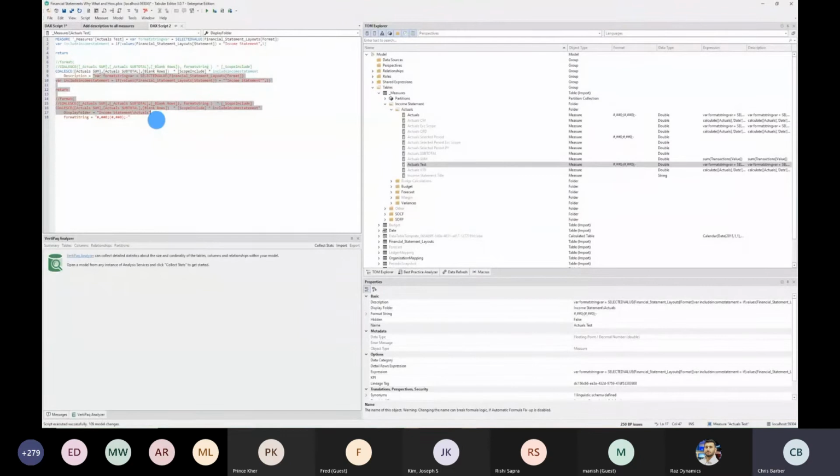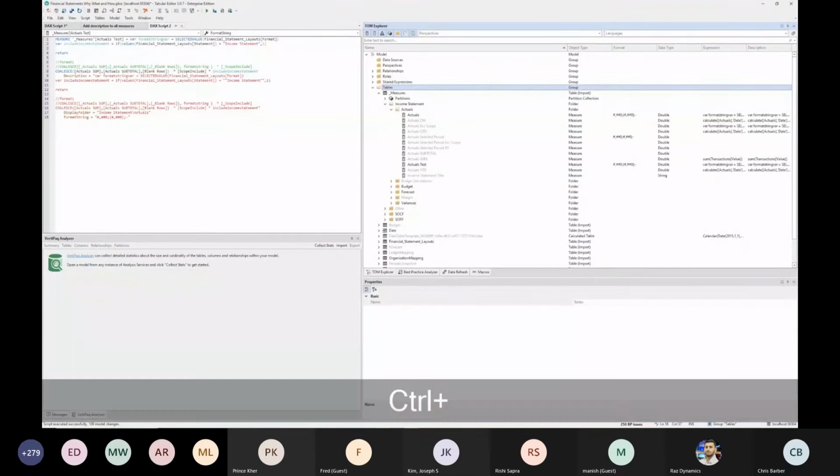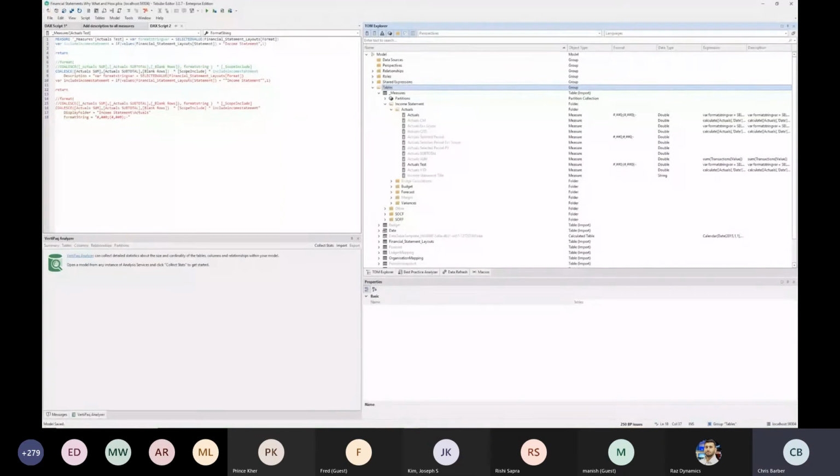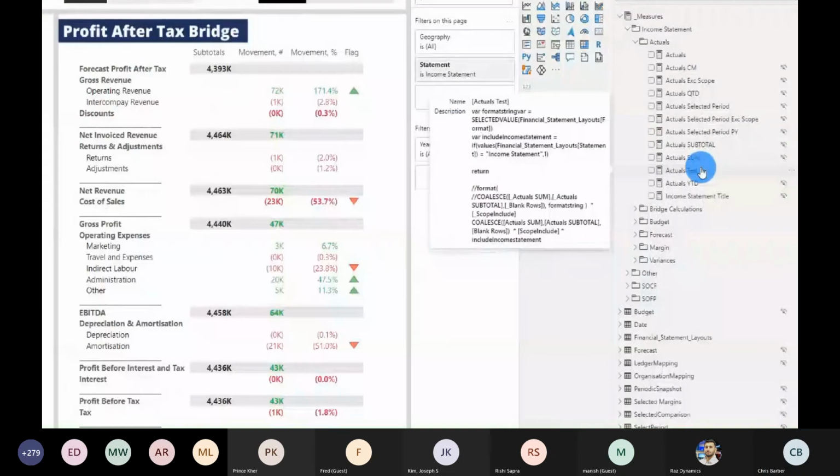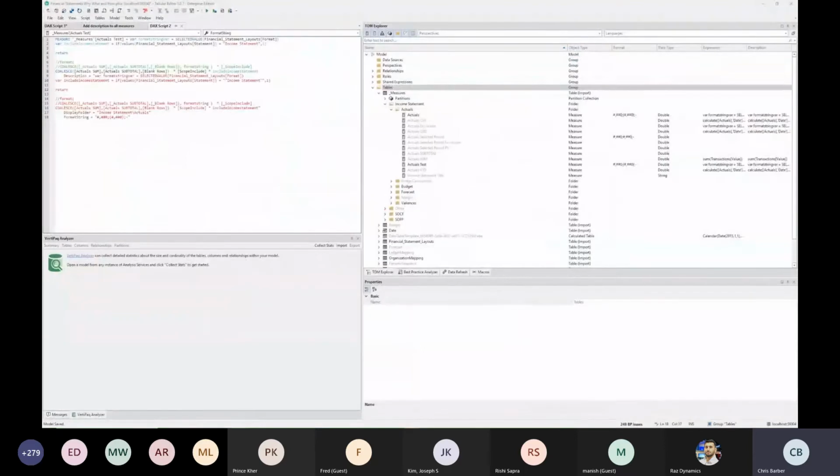Let's just go back over and I'll show you what this looks like in Power BI Desktop, once it's saved. So here's Power BI Desktop, and you can see you end up with the description for the measure in there. So if I'm developing with lots of different people, you can see how lots of people can use it.